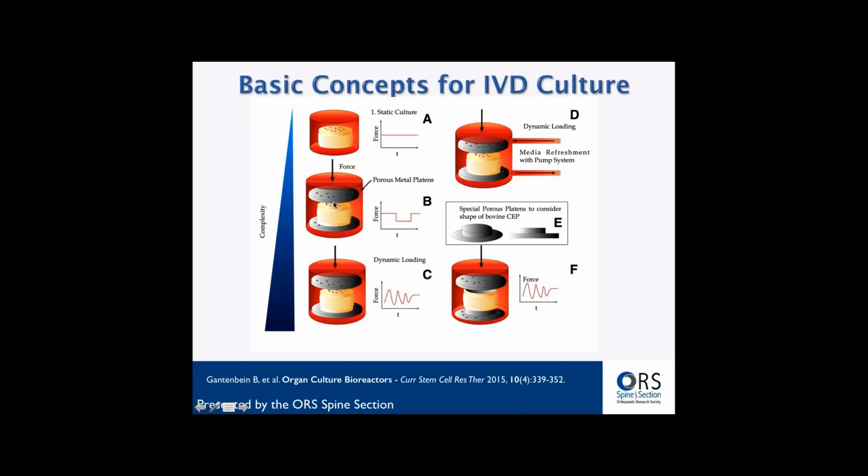And what we did actually is to put lead balls with some certain weight to mimic the diurnal loading and the high loading and the low loading situation, as it's shown here. And of course, as soon as you want to start dynamic loading, you have to think of some containment and some control, where you go force controlled or weight controlled. And in this case, force controlled is more important for the disc than for more linear tissues like ligaments.